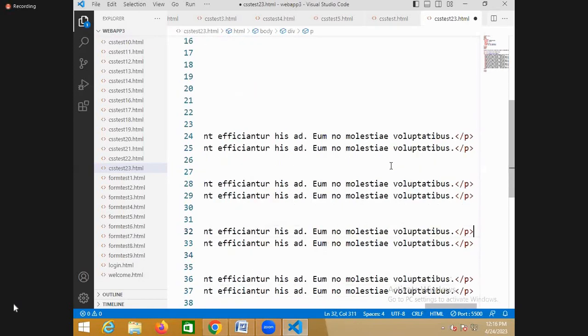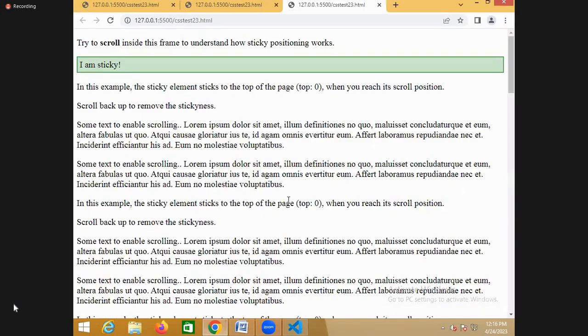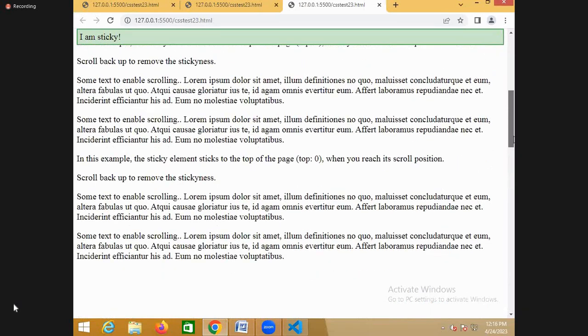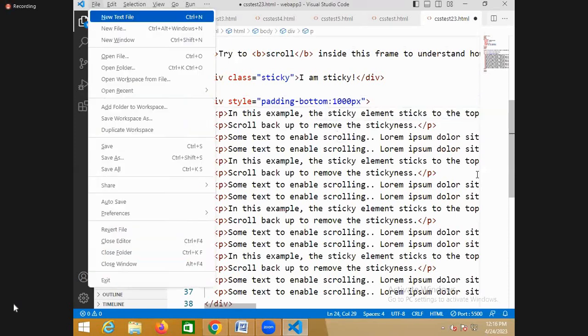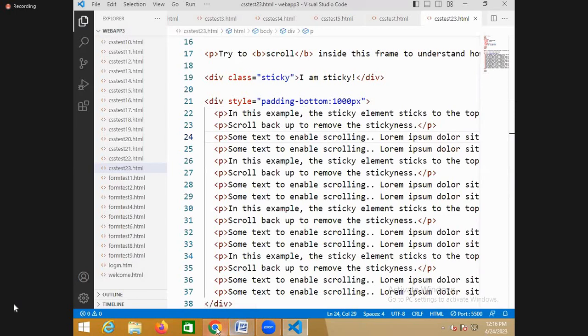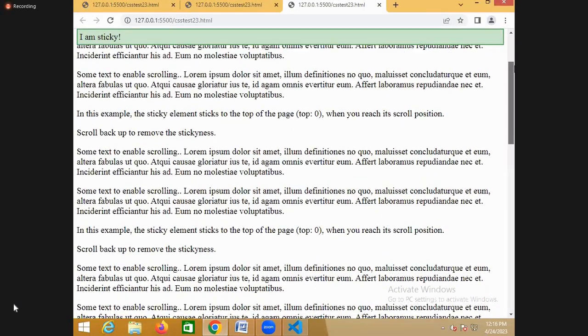I need to change the padding here. I have given 100 pixels of space.